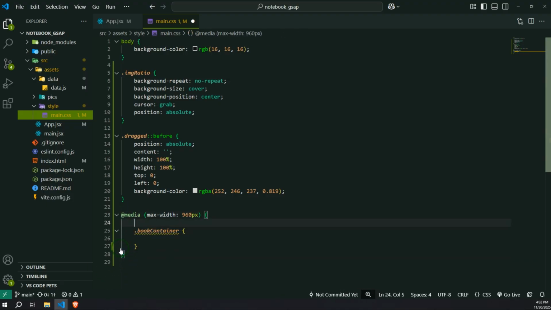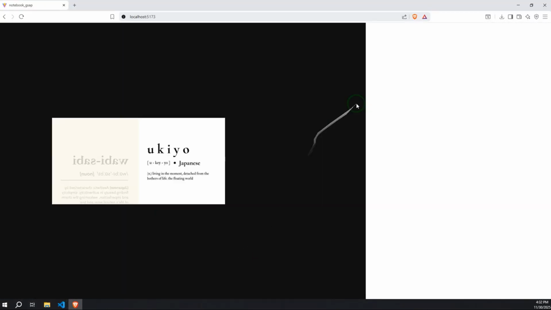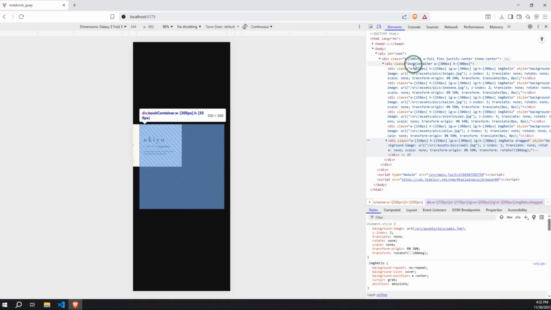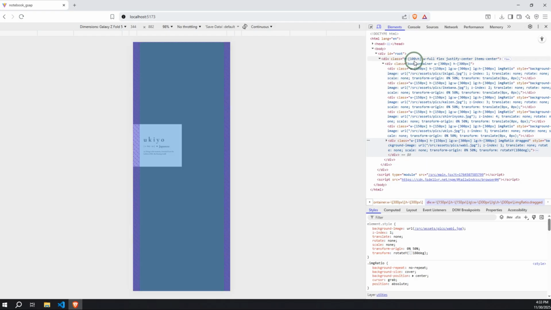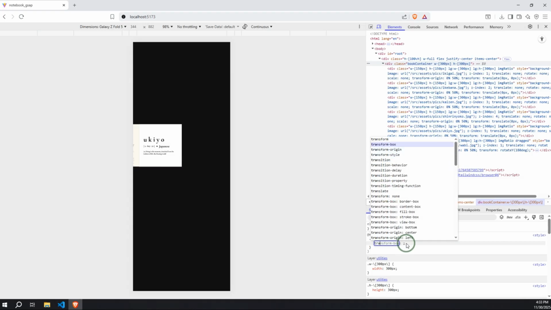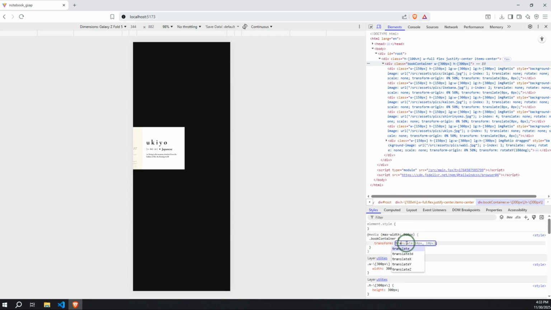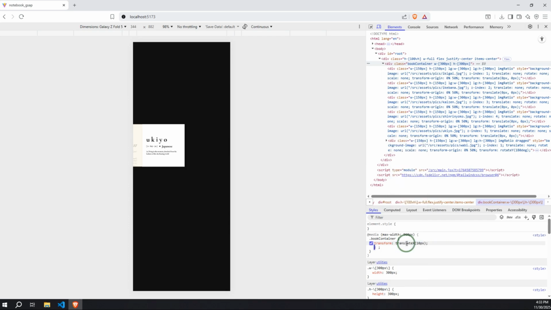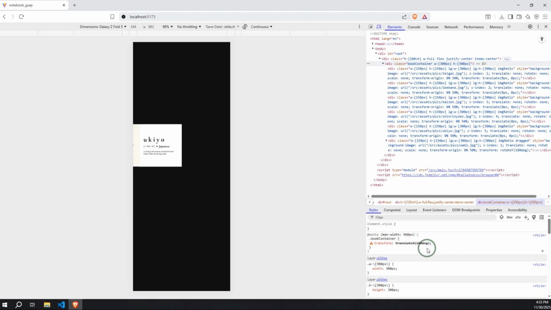I want to say, the whole idea of this is just be rotated. Transform, translate x degree. Actually rotate, I'm sorry, rotate x.